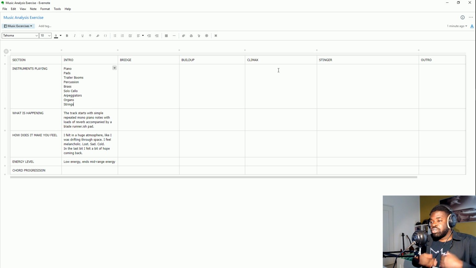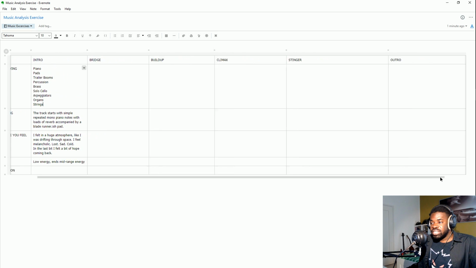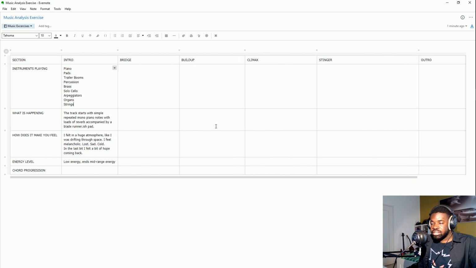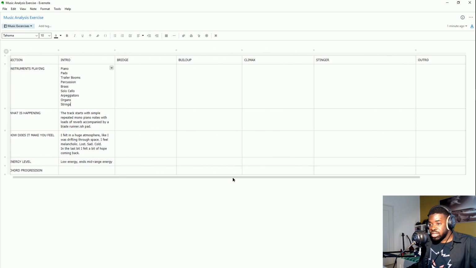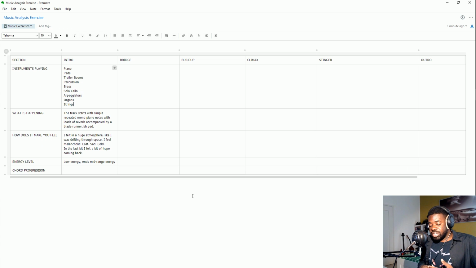Do the table, rewrite the songs you analyze. That's gonna lead you to internalize all the things that you notice as details in other people's songs. And as a last thing, other than this table exercise and rewriting other people's music, my last tip for you is: listen to music you like, but also listen to music you don't like. And when you listen to music you don't like, try to figure out why you don't like it.